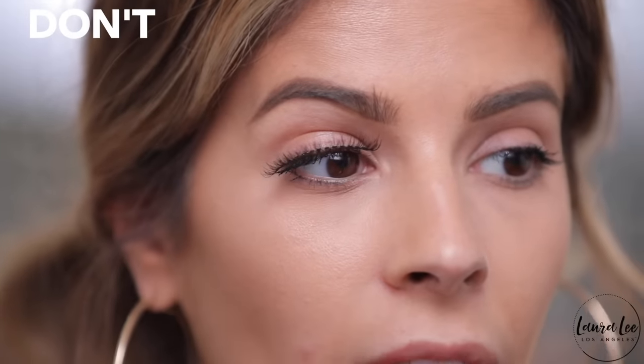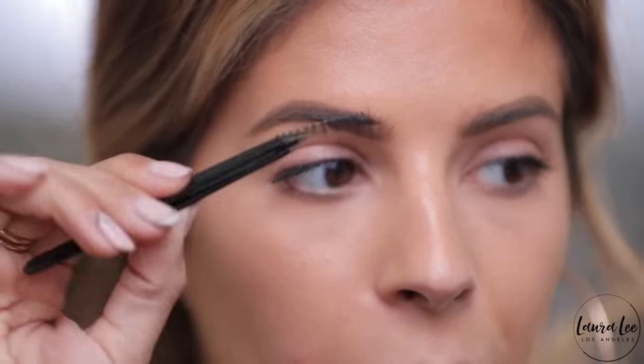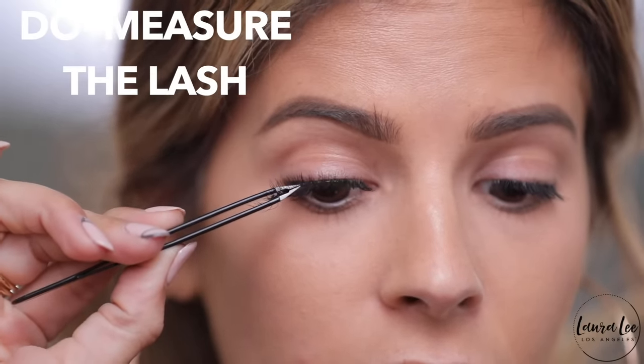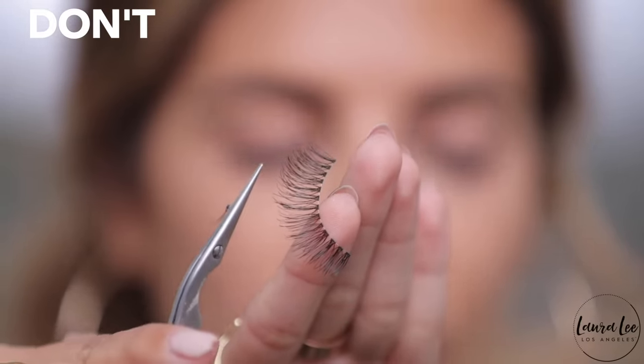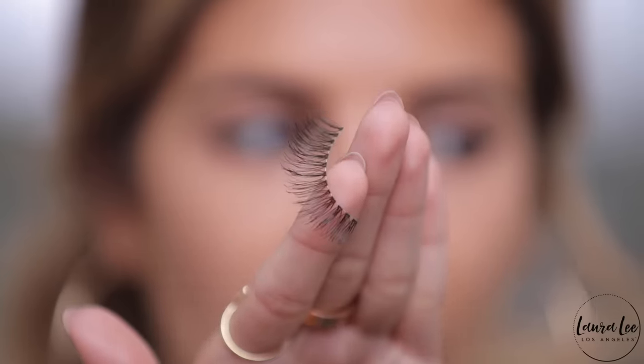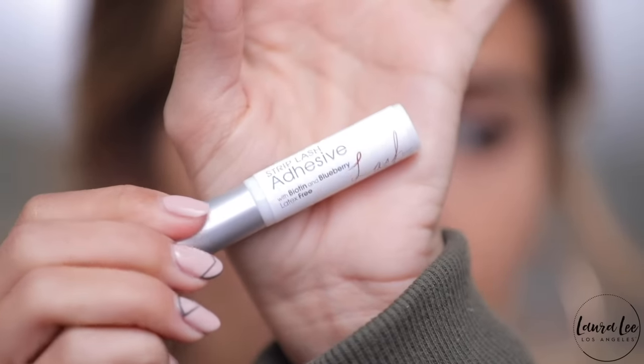My next don't: please do not just apply these straight to your eyeball. If I were to apply these straight to my eye it would be a train wreck — these have to be trimmed. Please trim your lashes. They are not made one size fits all; all of our eyes are different sizes, so you want to customize them. Grab your lash with your tweezer, put the inner corner where it needs to rest, and measure how many sections need to be trimmed off — the lash is not supposed to be hanging off the edge. Don't trim from the shorter inner corner edge; always trim from the outer edge, or you'll lose the shape of your lash. Less is more — trim off less than you think and then remeasure. You can always cut more off, but you can't add more back.